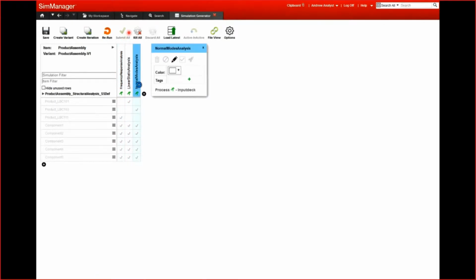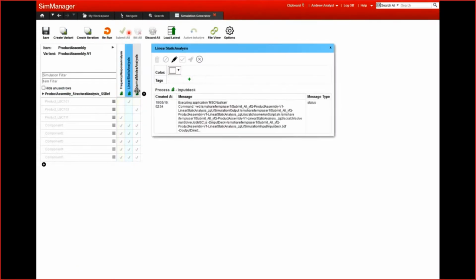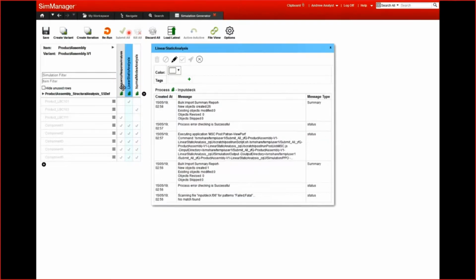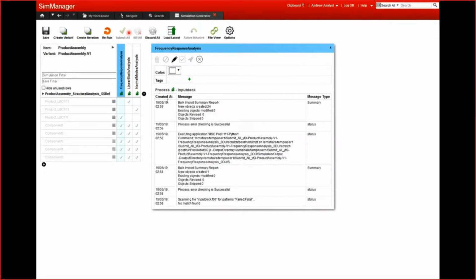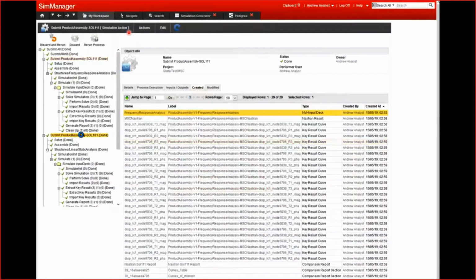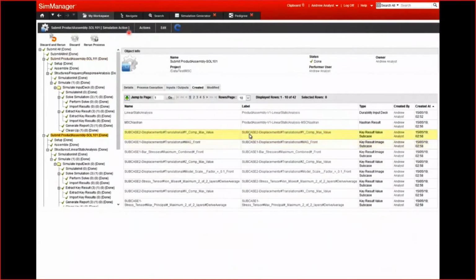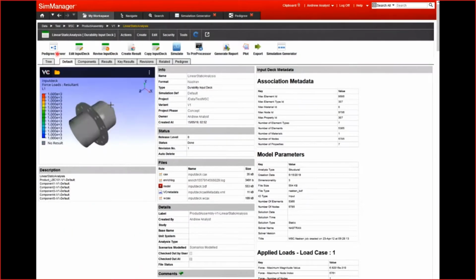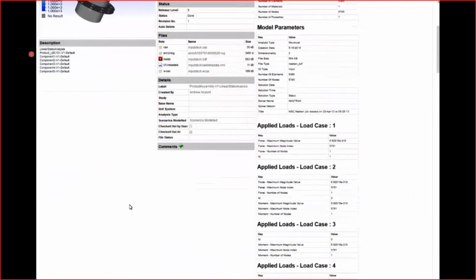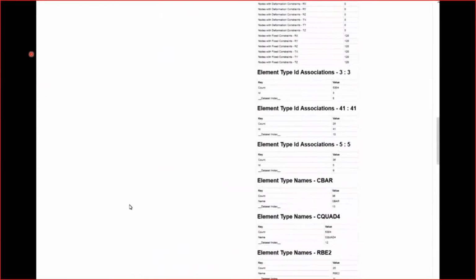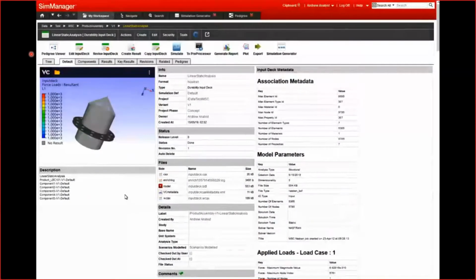So rather than assembling one at a time and then submitting each one in turn, we can say, well, from this one user interface, we can pick the appropriate submodels, pick the appropriate loads for each of those analyses based on the templates in there, and submit all simultaneously. What you see now is, if you like, the view of the process trail on the left-hand side. So as the analysis is running, you see that tree building over time to show the status of the analysis execution for each of the solutions that are being run.